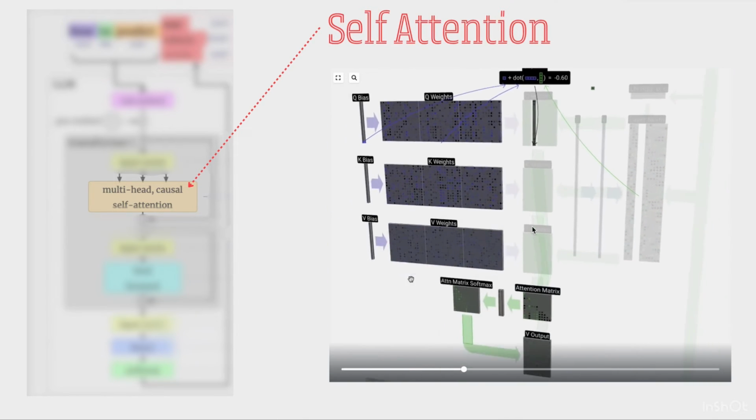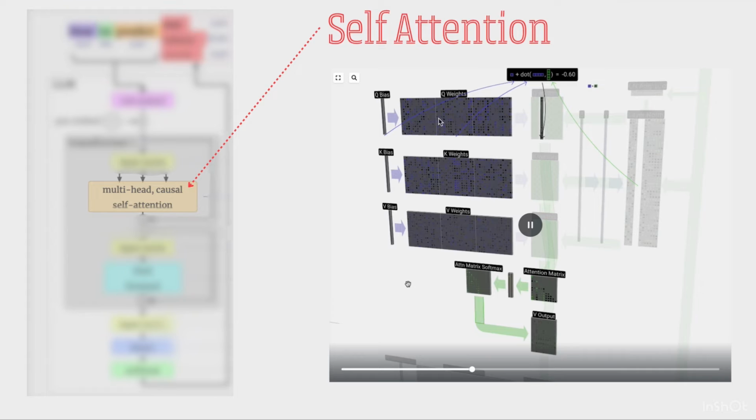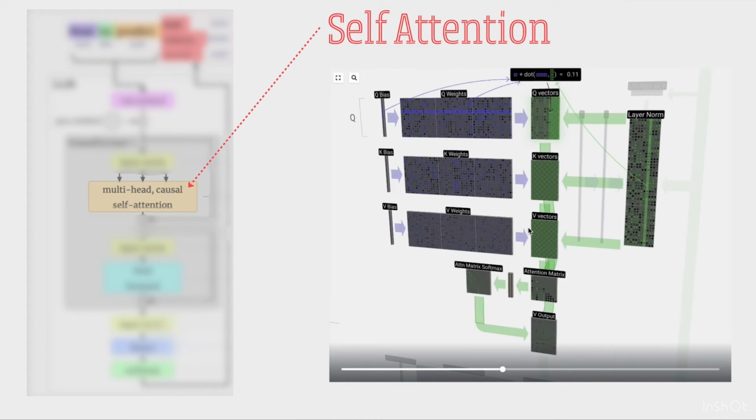Let's see now the weights. The bias is added and we put it here. We repeat this operation for each output cell in the Q, K, and V vectors.